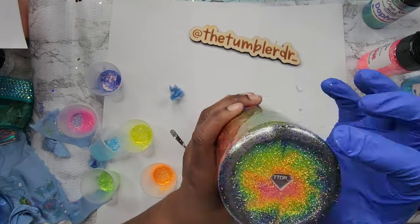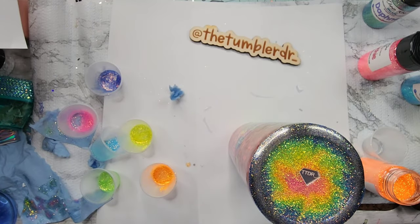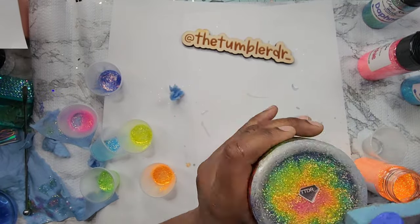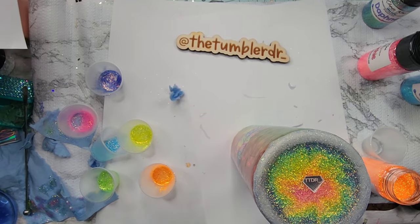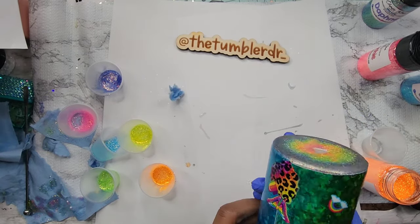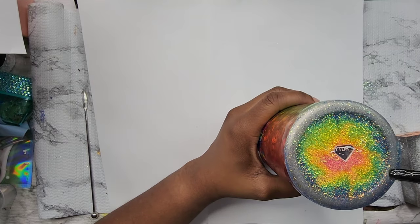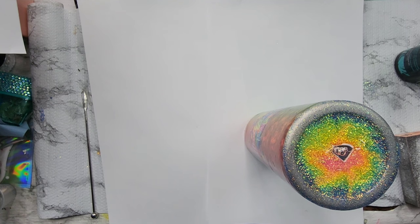I'm going to touch the bottom, make sure it's good. I like to touch around my emblem because sometimes it doesn't dry as well around the emblem. And then I'm just going to give it a light sand. That way I can cover up my emblem, because as you've seen just now, I just stuck it in there and didn't really do anything to it. I always spray it with alcohol, definitely to clean it. You don't want to scrape it if you do decide to do it. Then I'm going to use my X-Acto knife to clean the rim. Hit it with another layer of UV resin.